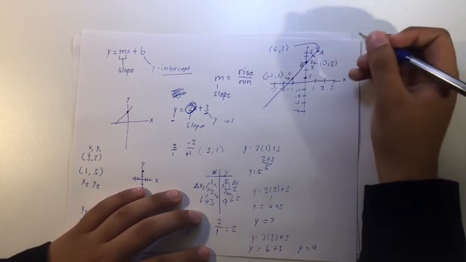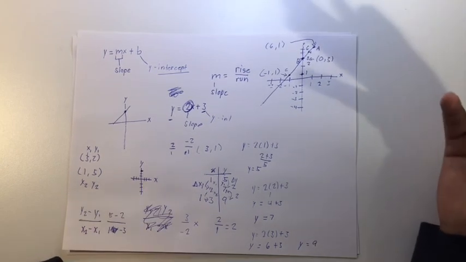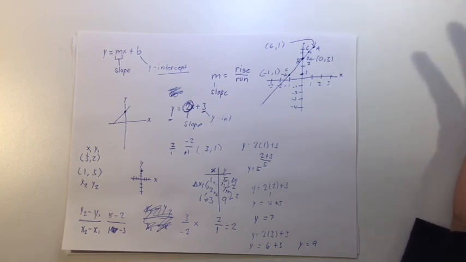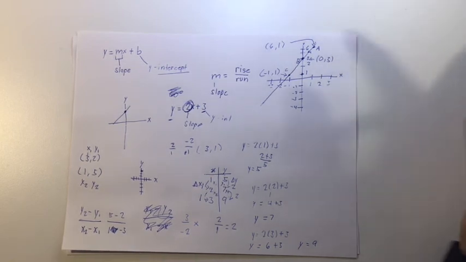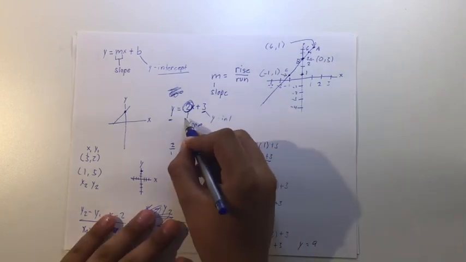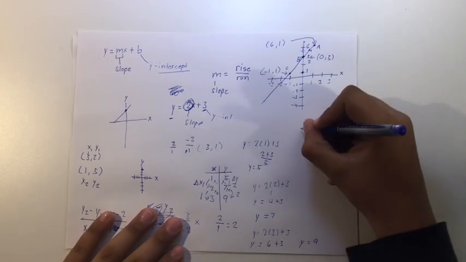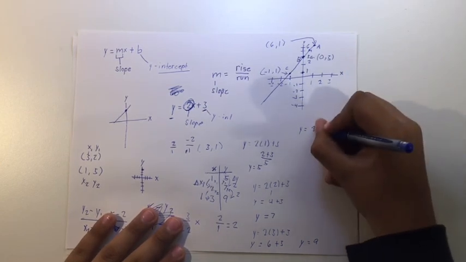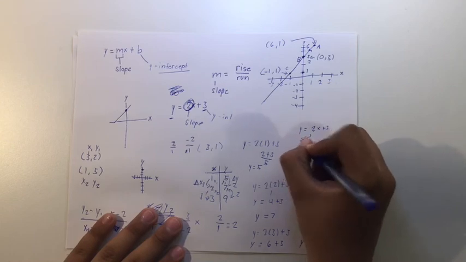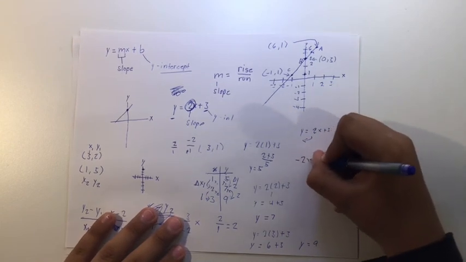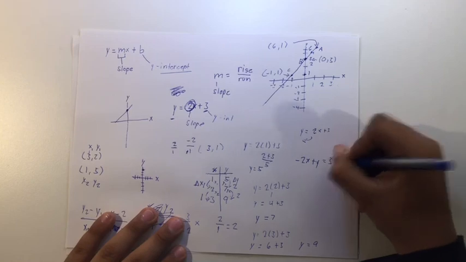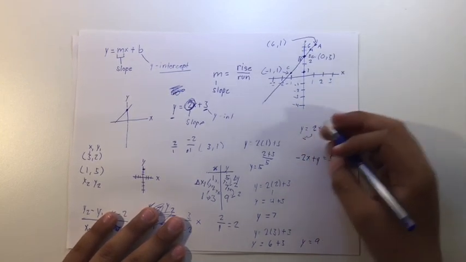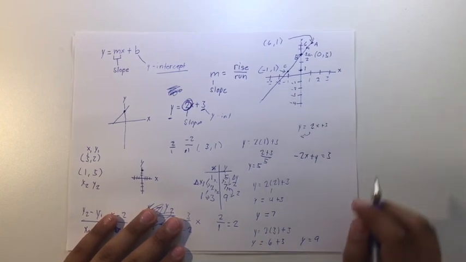And that's all you need to know to graph a line. Well, not all you need to know, because as I said at the beginning of this video, there are infinitely many ways. We can rewrite y equals 2x plus 3 as -2x plus y equals 3. That's another way, but we'll discuss this in another video. And that's all you need to know.